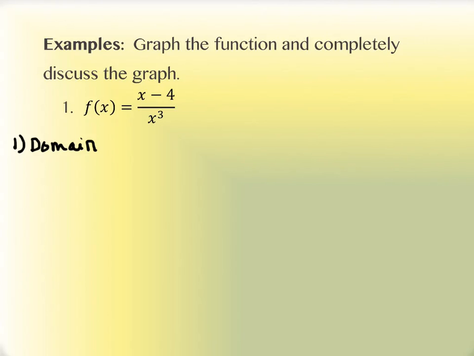Okay, so the x values can't be 0. Anything else is good though, right? Okay, so the domain is that x cannot be 0. Or if you said it sort of in a positive way instead of a negative way, you'd say it's anything but 0. All right, what was the second thing that was on our list?